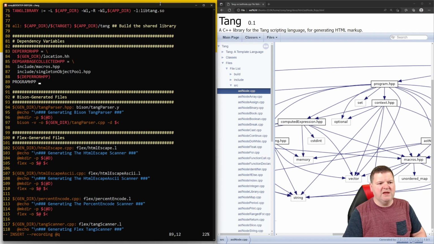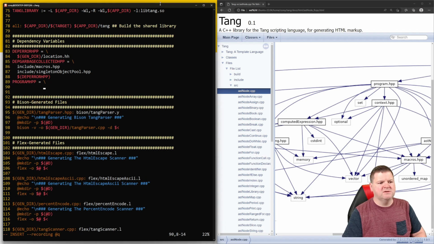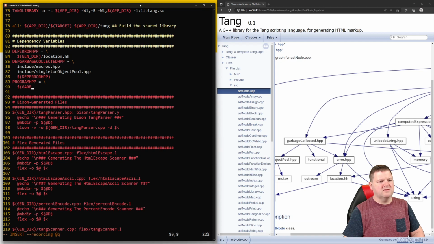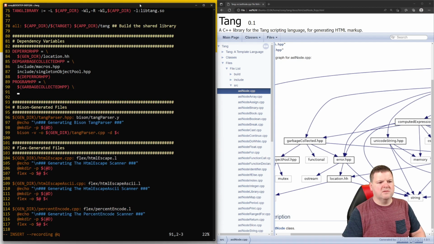So program HPP is equal to garbage collected. What else?